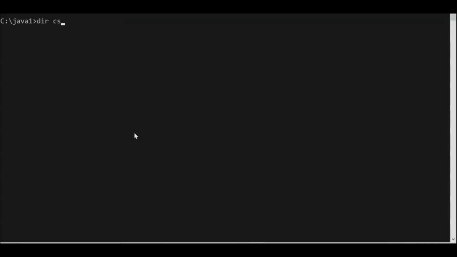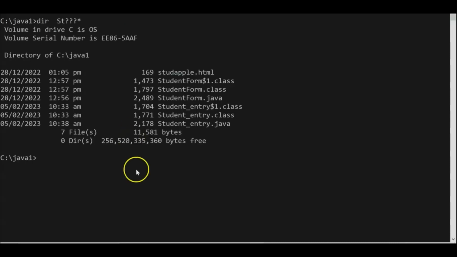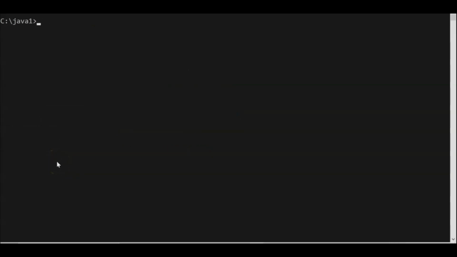Of course, I will have to check that. The file name is student entry. I have here the student entry program. First thing first, you need to use javac. That's how you interpret it, by means of compiling into a class. So javac, let's say student entry dot java. Let us check if there are some errors.